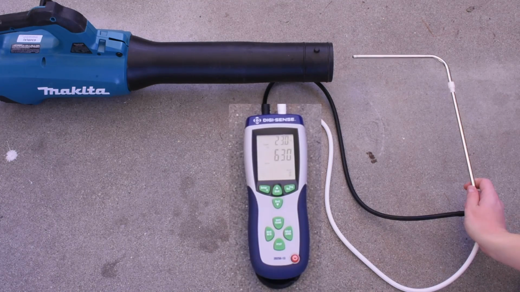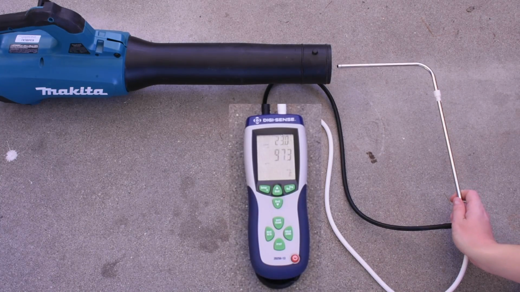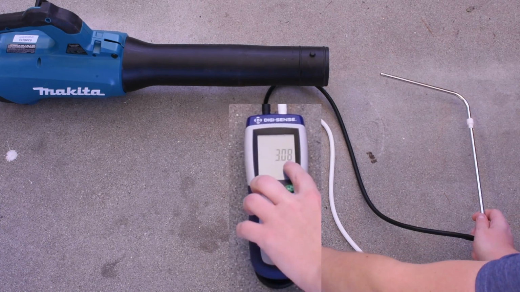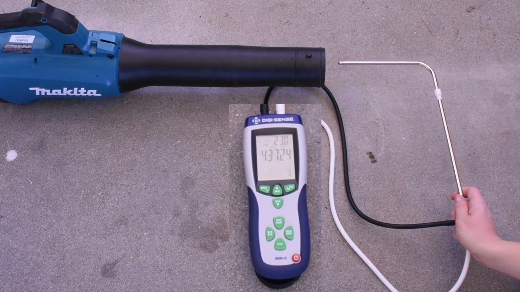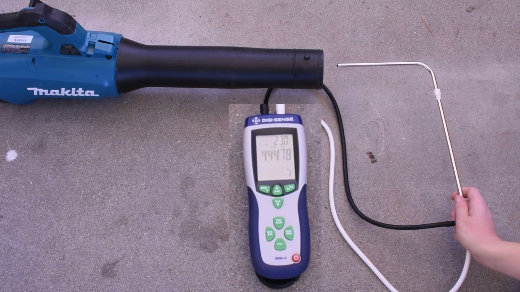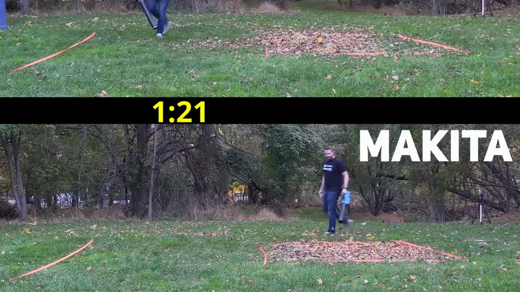This is the Makita, which is seeing 97.1, we're calling that 97 miles per hour. And for CFM, calibrated to its 3.08 inch inside diameter on the nozzle, that's 446, 443, 440, 444. We'll call that 444 CFM. Pretty good on the CFM. That makes for 194 and 148 points, and 84% and 97% of the CFM being much closer to the specs in their miles per hour rating here. It's also about 89 decibels, which to my ears felt a bit loud, making it 44 points here. And for Jim, all this performance was good enough to consolidate the leaves in 1 minute and 23 seconds.